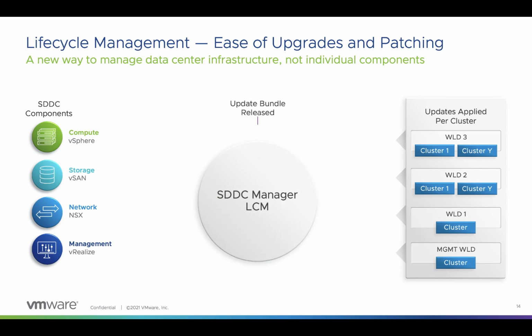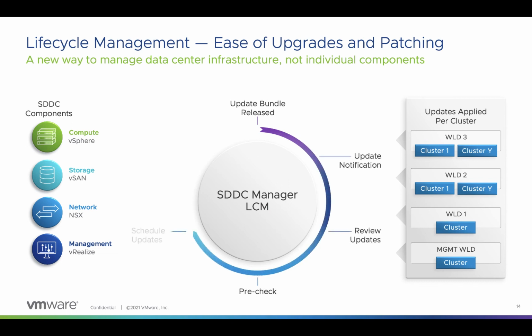Update bundles are validated and tested and then released to the VMware depot. SDDC Manager provides notifications showing when an update is available for download that is specific to your environment. Update detail can be reviewed and assessed for criticality before remediating your environment. A pre-check can then be run to ensure that the components being upgraded are healthy and optimal. The pre-check will notify the user of any potential issues before commencing the upgrade.